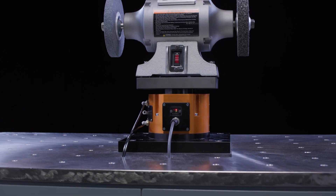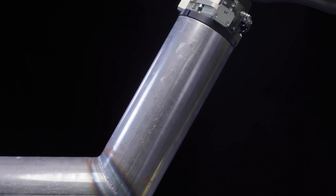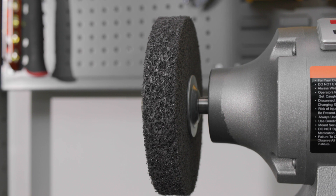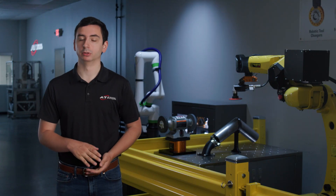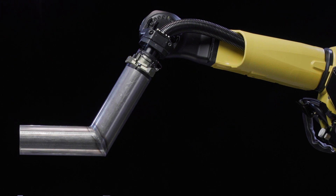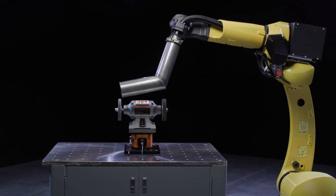Let's see how it works. The PCFC is mounted to the table with a standard bench grinder attached. In this setup, we are using a Schunk gripper to securely hold the part, and the grinder is outfitted with a 6-inch coarse-grade non-woven Scotch-Brite multi-finishing wheel. We chose the coarse-grade to blend the weld into the steel without removing too much material. Our FANUC M20 is strong enough to handle the payload of the part and manage the process forces. It is also fast enough to avoid removing too much material due to excess dwell times.